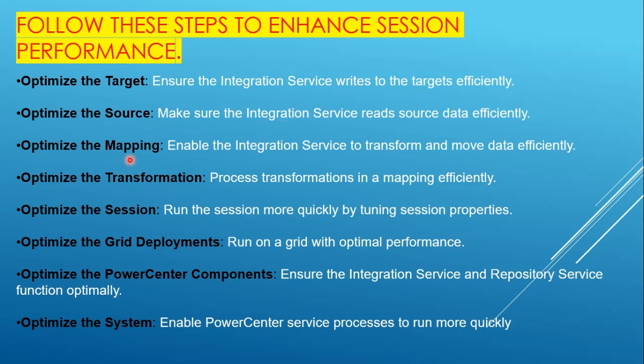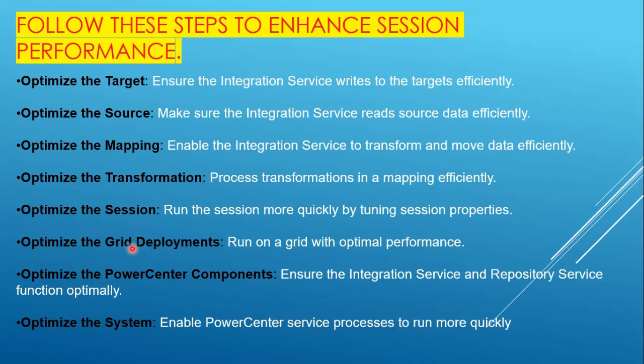After that you need to optimize the mapping level. Mapping enables the integration service to transform and move data efficiently. So that is the third step, the mapping level. Now after that you need to optimize the transformation level. Where you use multiple transformations, such as aggregator and sorter, whatever transformations, any number of transformations, process transformations in a mapping efficiently. Then optimize the session level: run the session more quickly by tuning session properties.